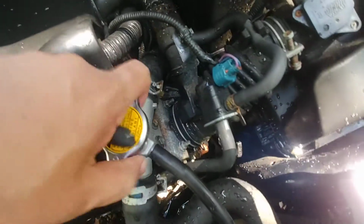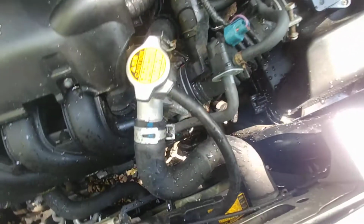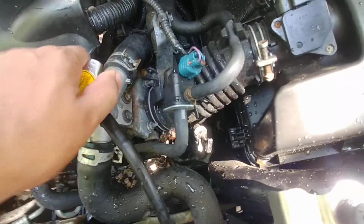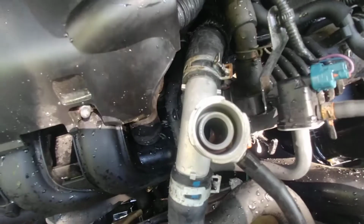I haven't refilled it yet, but I just finished installing this. It took about 10 minutes, as you can see.